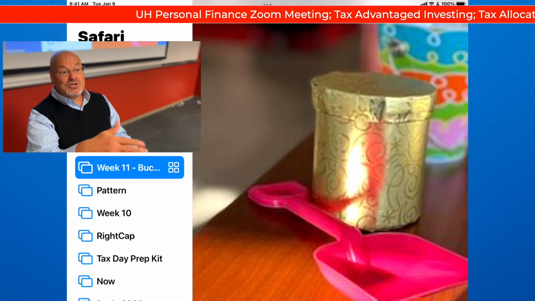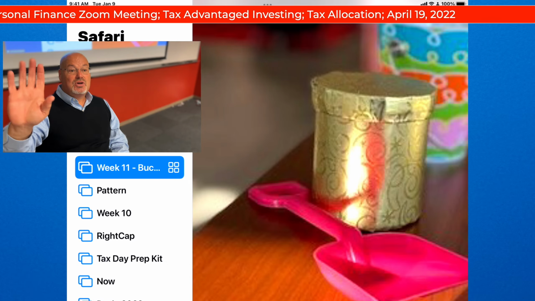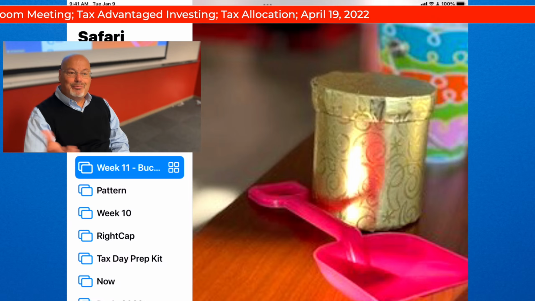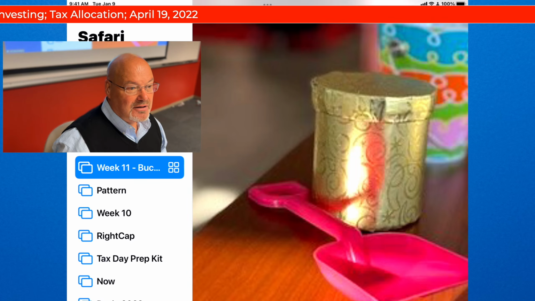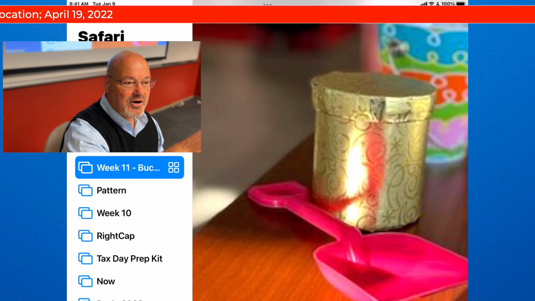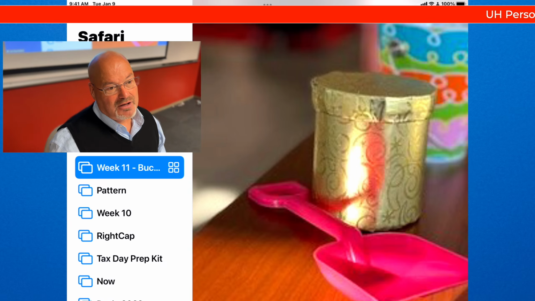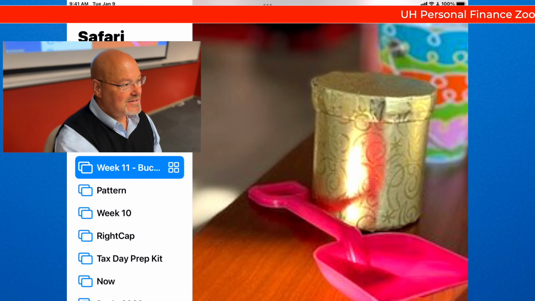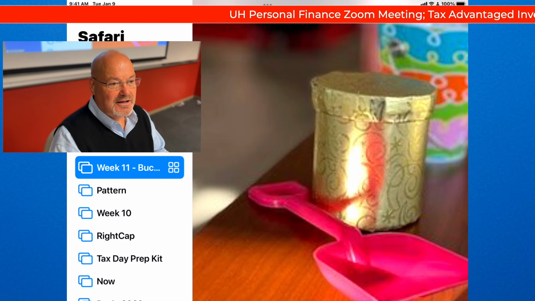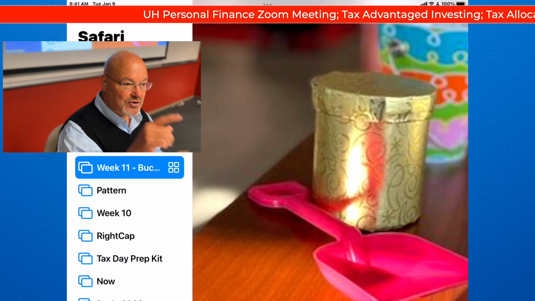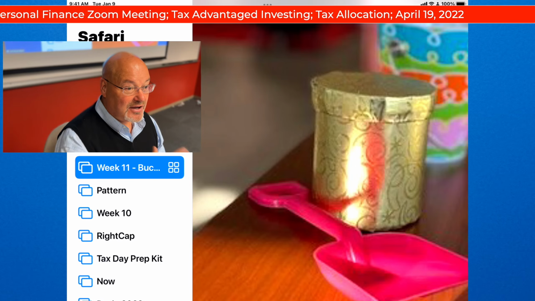The reason you would do it at work instead of an individual retirement account is because you could put more in it at work. The drawback would be you'd have limited options with how you could invest it at work. You're still going to have more options when you roll it over. Now you get to roll it over into a Roth if you contributed to a 401k Roth. Does that make sense? I know it's a little confusing, but just think of it as the tax-free part and the tax-deferred part. If you're doing a tax-free Roth, that money you've already paid tax on. And the other one, you get a tax deduction.